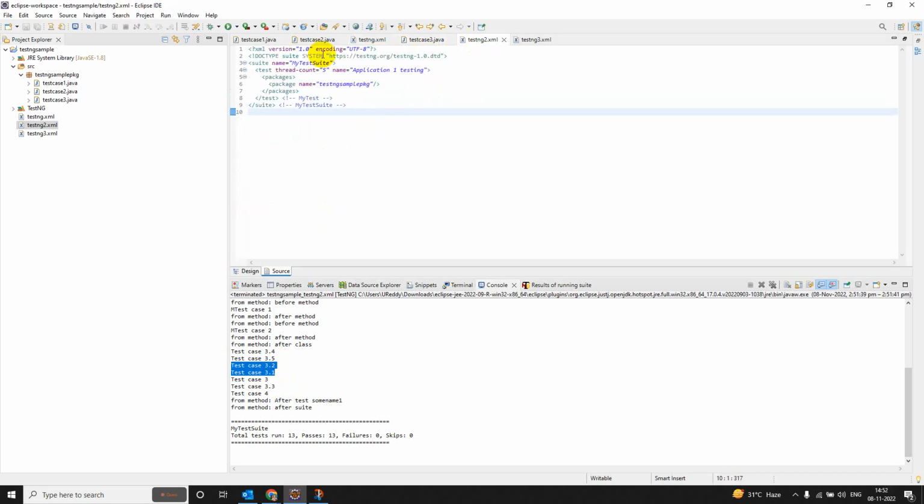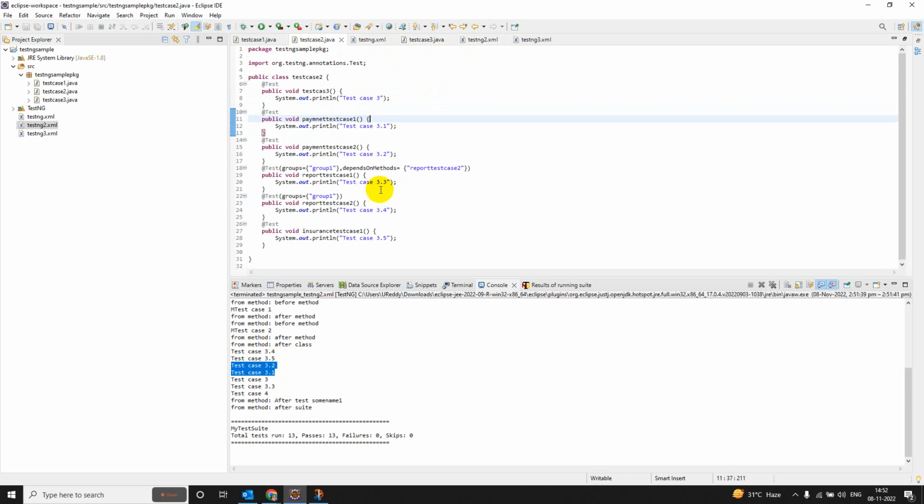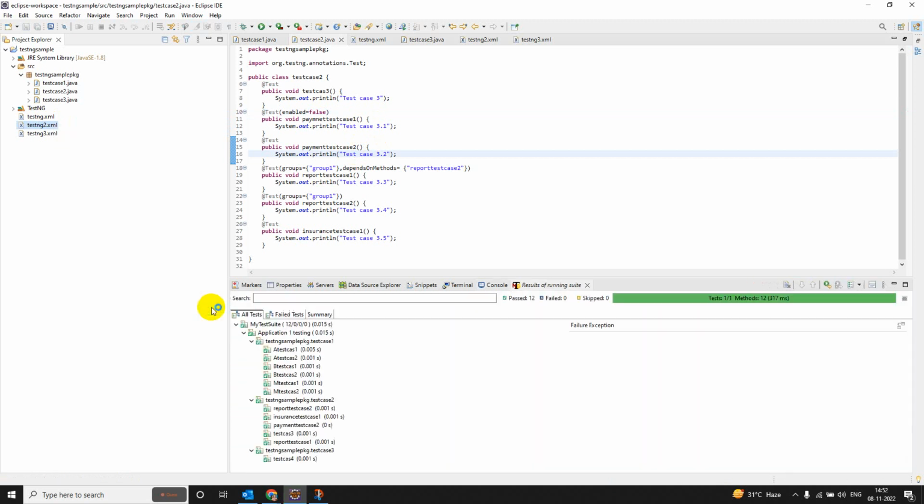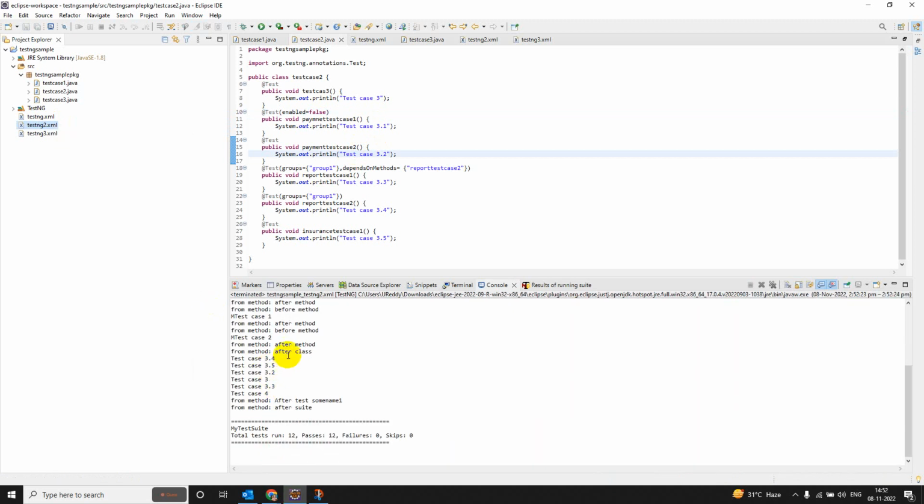So come to test case 2, 3.1, so enabled equal to false. So 3.1, now that 3.1 is skipped, you see, because I have disabled that one by keeping enabled equal to false.